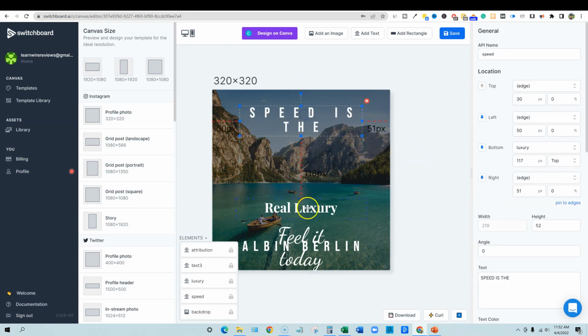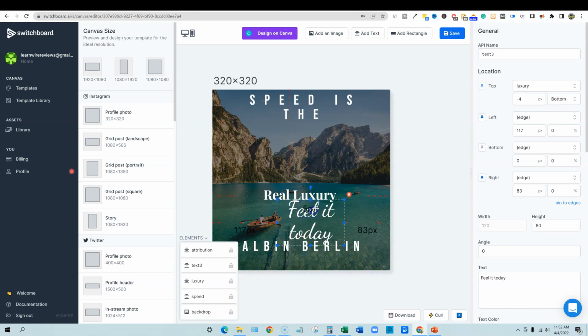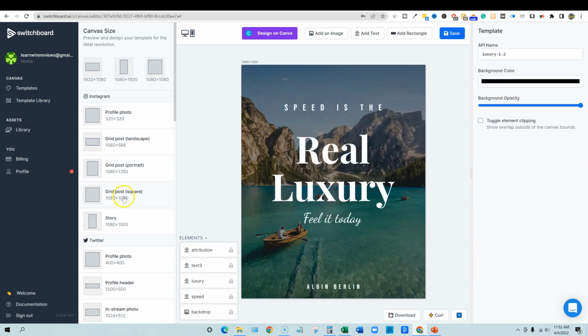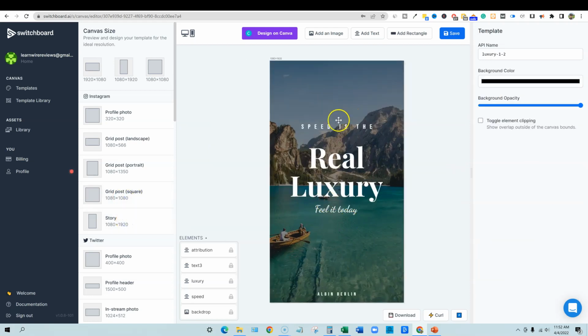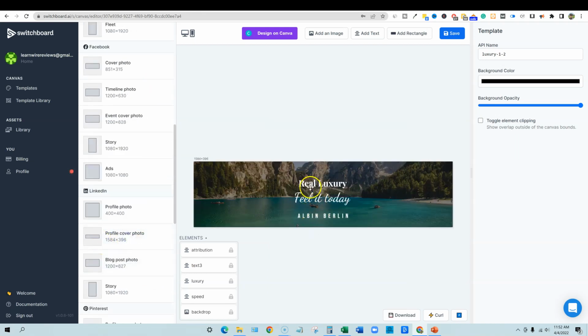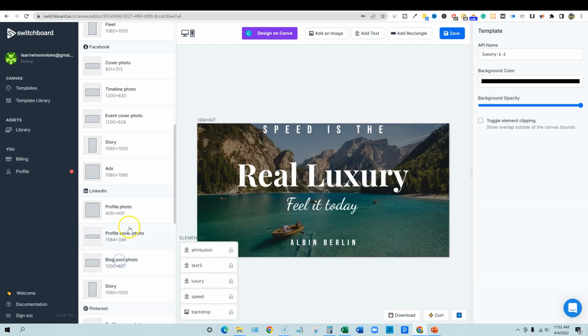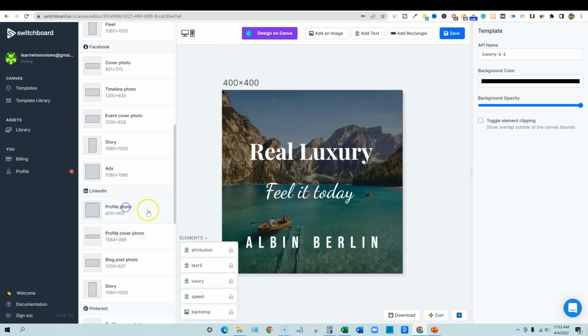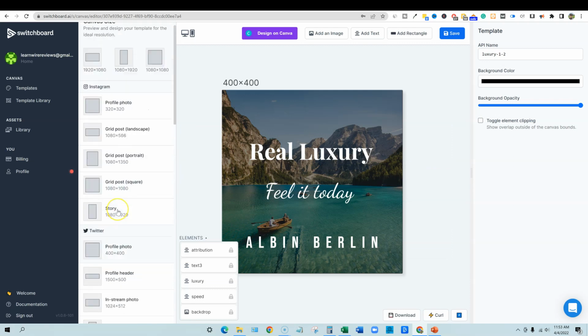And then now we could come in here and actually change where we want things to end up being. Just going to move that down here, right there, and so forth. So now you have your different images right here, and you could use this for all kinds of different social media platforms, right? And it automatically will change the text according to, see how right there it spreads the text out. For the most part, it's very accurate. Sometimes you'll have to make some adjustments to each one, but it does a pretty good job.